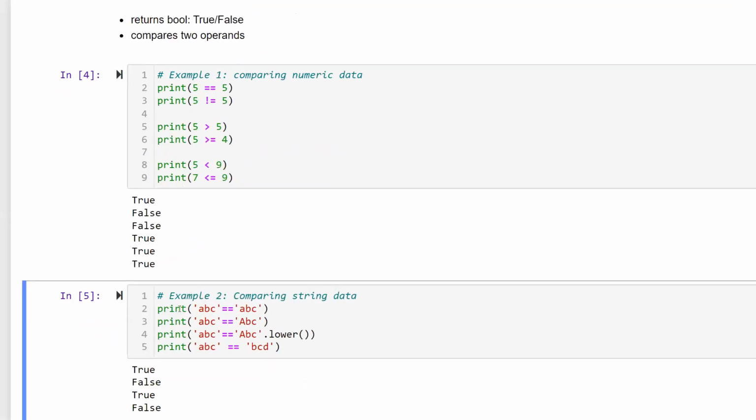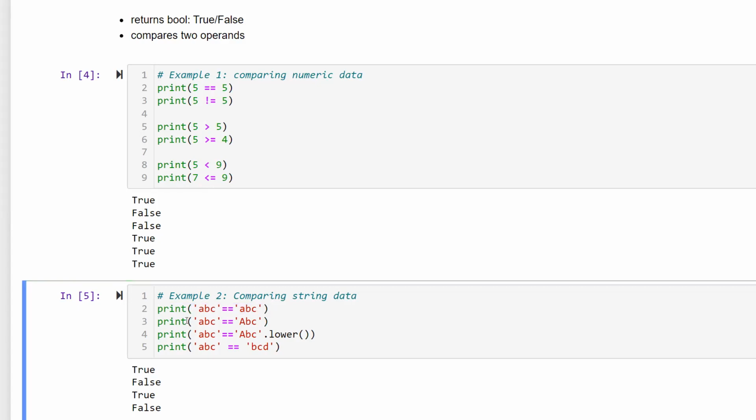Right. So the first statement says, is string ABC equal to string ABC? And if you really see, yes, they are equal. Even from Python's perspective, of course, they are value-wise equal as well as case-wise they are equal. And there are equal number of characters, and the order is also same. That's why they are equal. So that's the reason we get a true.